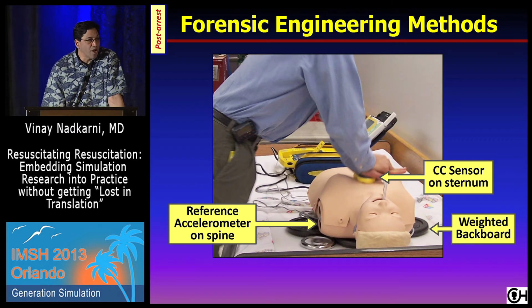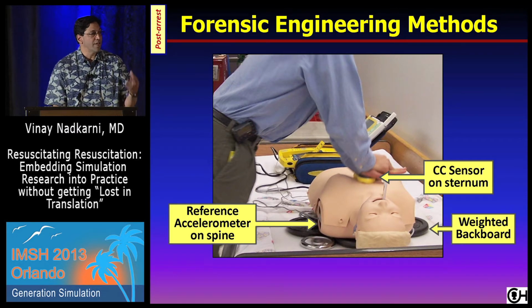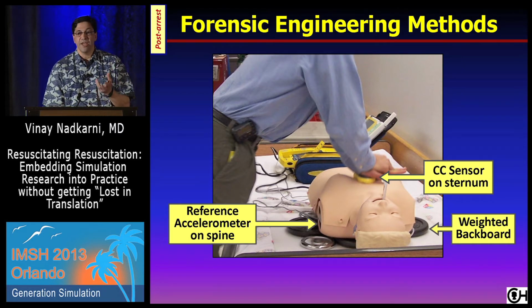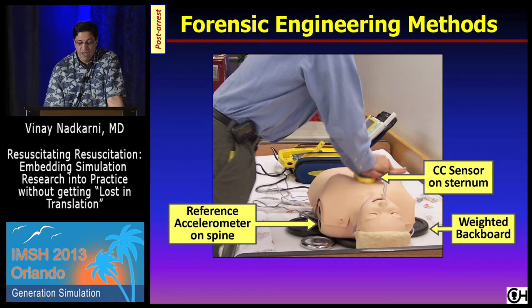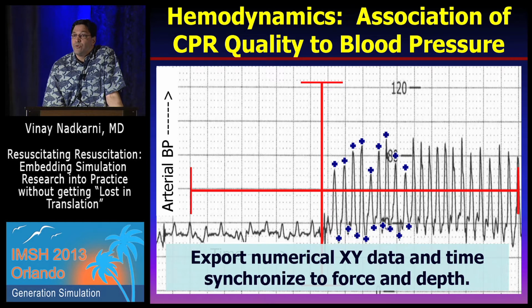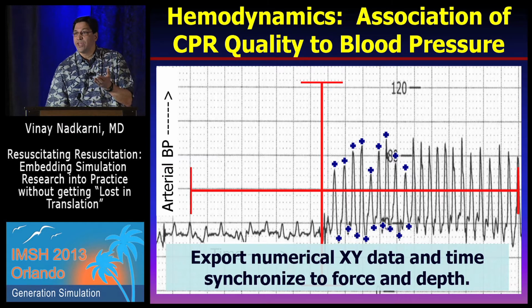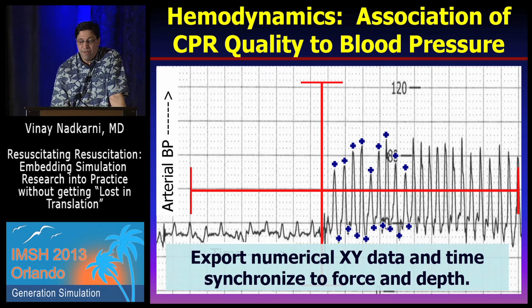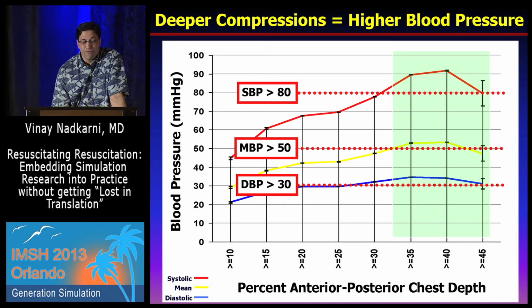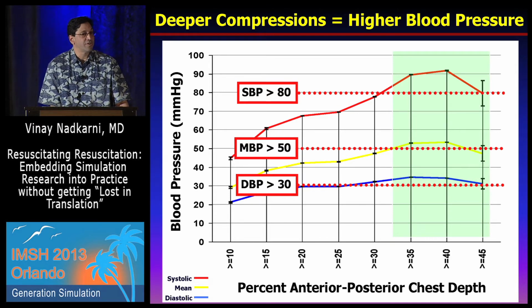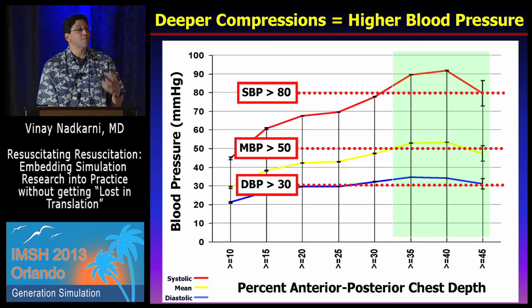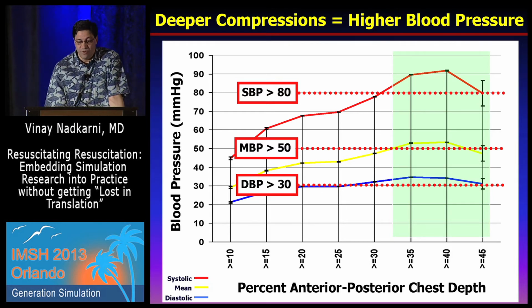We also reconstruct. Here's a depiction of the reconstruction using a mannequin and weights to mimic the size and shape of the patient who was in the bed, to try to subtract out the effect of the bed compression. And we download the bedside monitors to find out what the hemodynamic waveform is, so we can relate the quality of the CPR parameters to the actual hemodynamic measurements in the patient. And we can plot that out and confirm the AHA guidelines that when we push more than a third of the anterior-posterior depth of the chest, our systolic, mean and diastolic blood pressures are within parameters, the targets that were set more than 50 years ago for successful resuscitation.